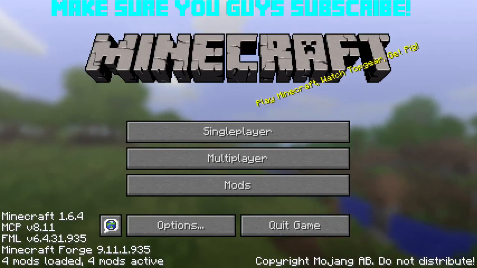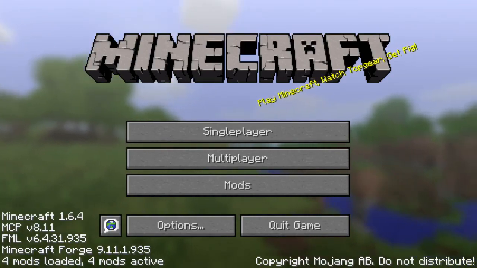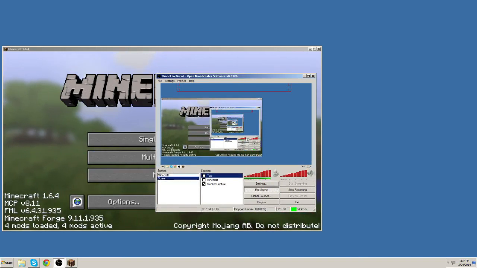Let me show you this. You can also click preview stream. I can't click it because I'm recording, but it says preview stream. Preview stream and preview your recording are the same thing. You're going to see it just that way. So if you don't know if you have things right, that's how you check. And then when you're ready, you just click start recording, and it goes from there.